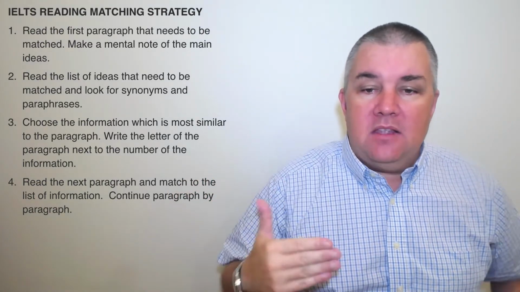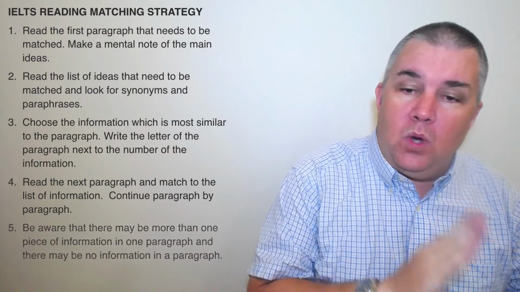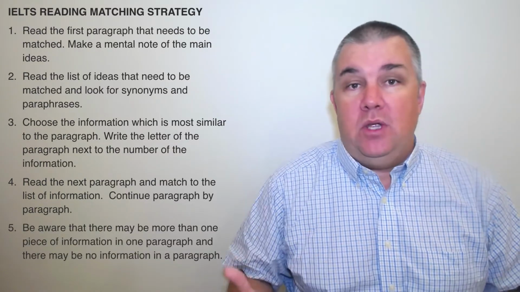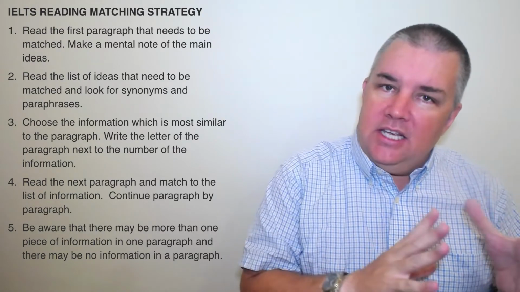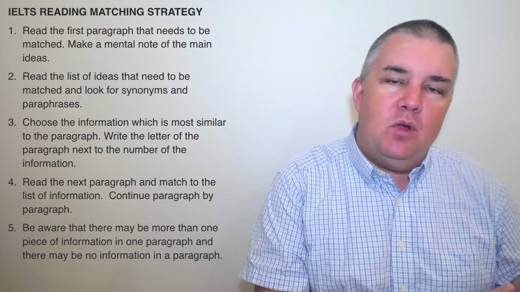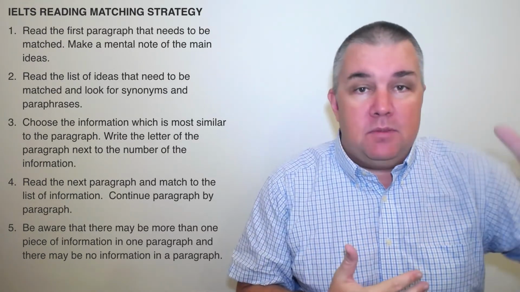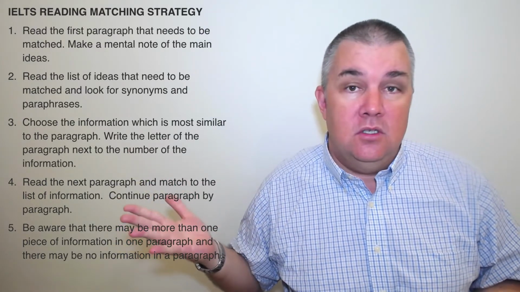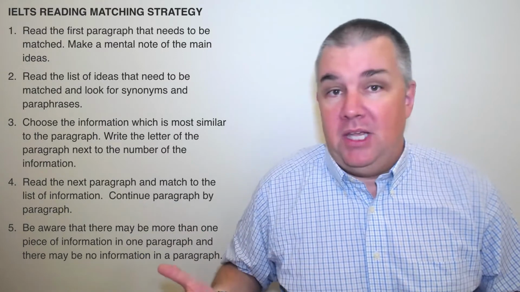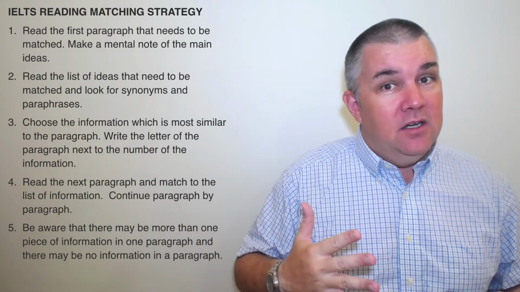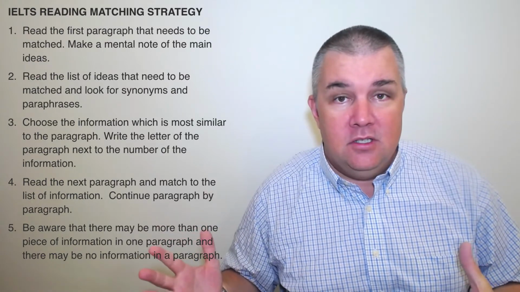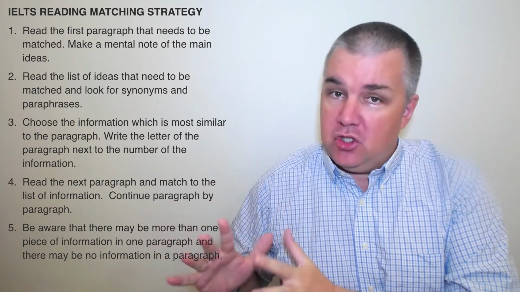And be aware that there may be more than one piece of information in one paragraph, and there may be no information. So this is for headings. Usually you have to give a heading to every paragraph. But sometimes paragraph B might not have any of the answer choices. So paragraph B may not be an answer, but paragraph C could be the answer for number 1 and number 6. So with that type of matching, be careful.